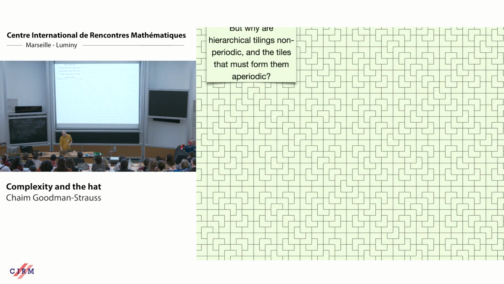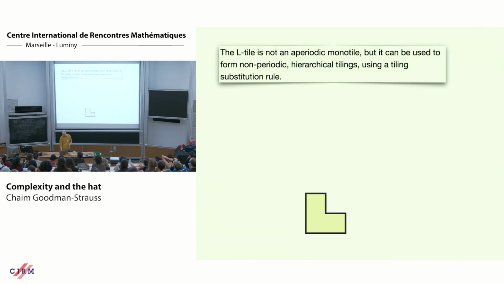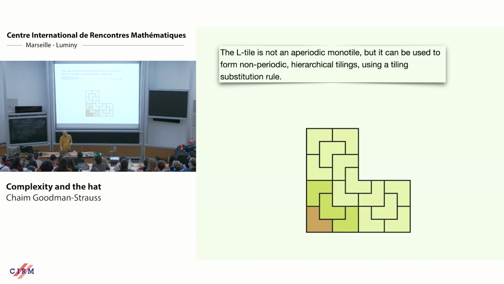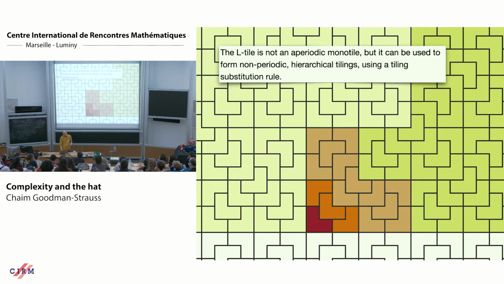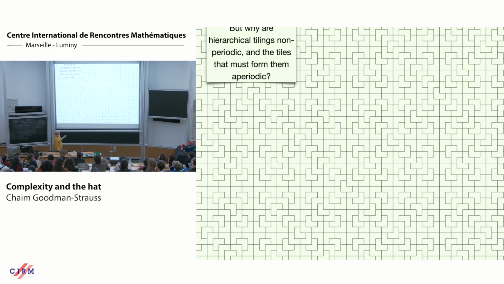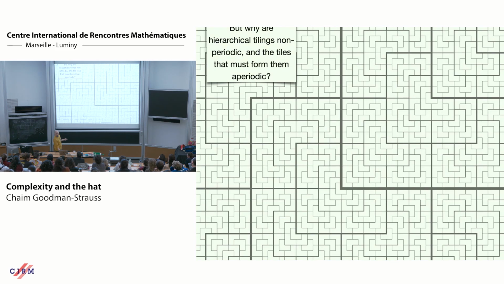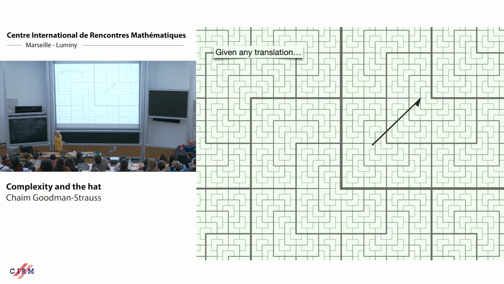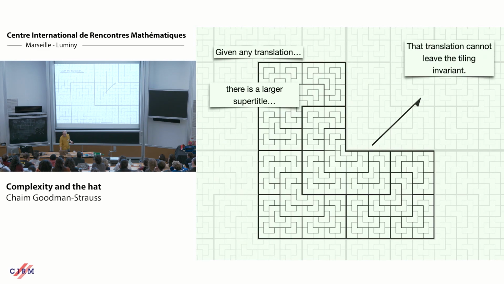And so such tilings are necessarily non-periodic. And the reason that they're non-periodic is that even if we don't have the markings that show the hierarchy, we can always recover it. The hierarchy is always there. And suppose there's a translation that leaves this thing invariant. Just suppose. Well, what's going to happen? There's some supertile that's larger than that translation, but I just said that the hypothesis is that every individual tile lies in a unique hierarchy of this.